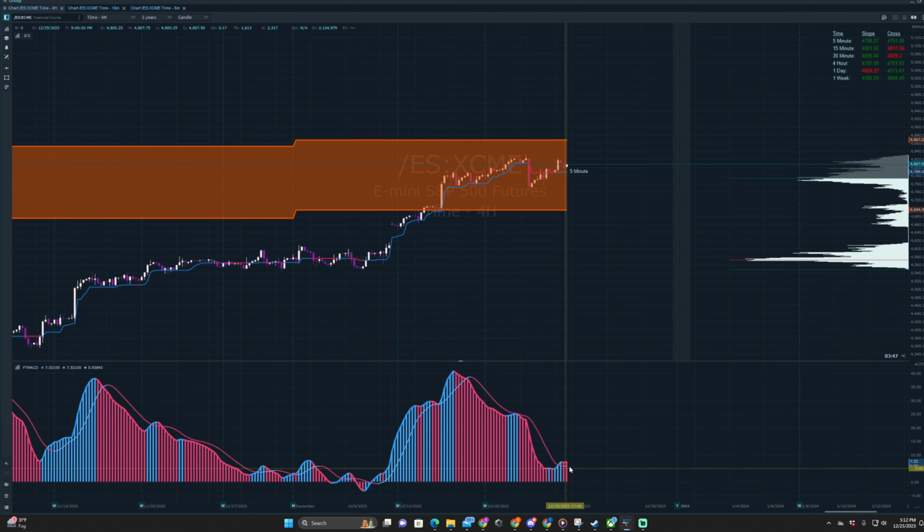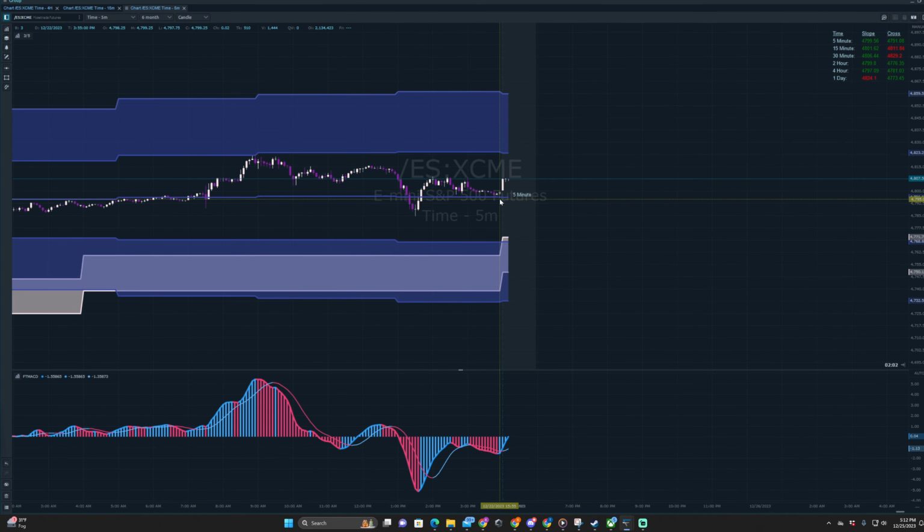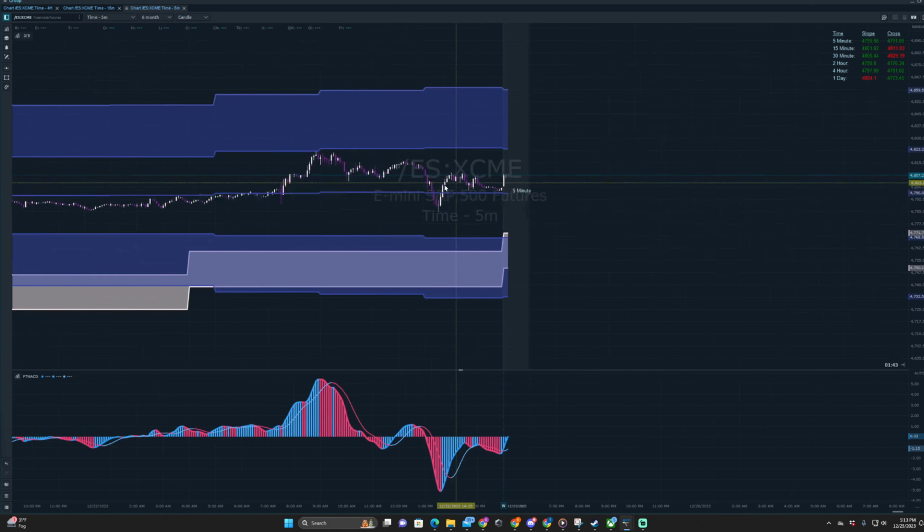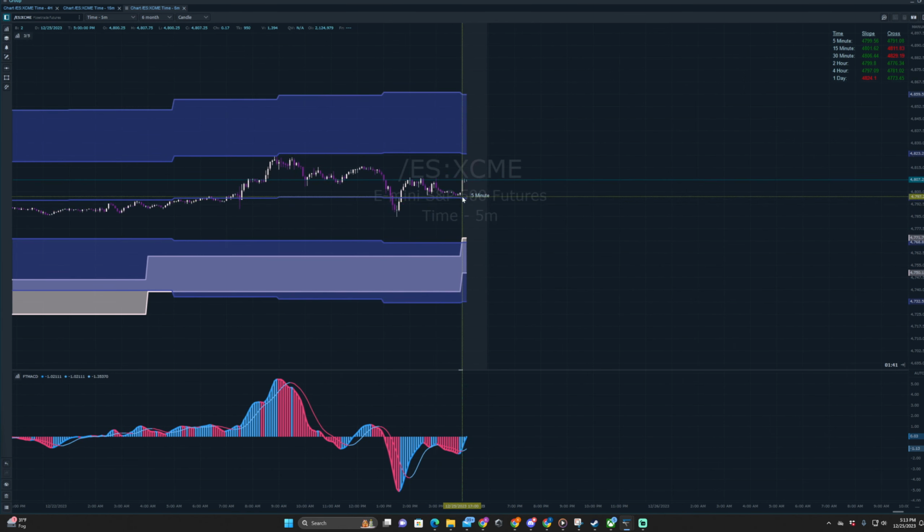It's not really strong in either direction. It's flat. It's not really crossed up strong, it's not crossed down strong. It's just pretty flat right here. And we're at the 4-hour mid, which means there's not a lot of strength on the cycle using the flow channels, using the ATR levels, right? We're sitting right at the mid. We're strong when we break above, we're strong when we break below, but right now we're just sitting right at the mid. So we can kind of just let this guide us pretty easily.